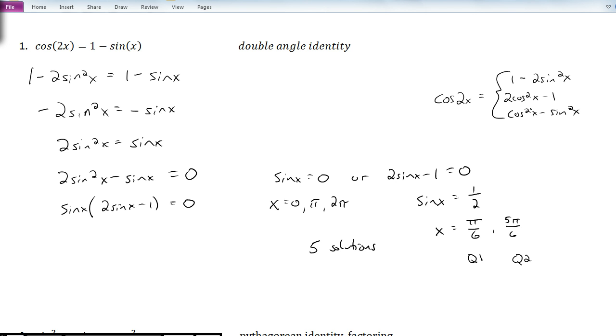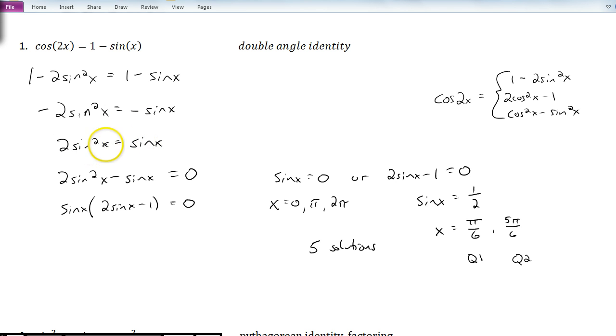So you're looking at this equation, you're wondering, which one do I choose? You look at this appearance of sine, and you quickly recognize that you'd like everything to be in terms of sine. You don't want a cosine x and a sine x. That makes it hard to solve. If everything's in terms of sine, then you can do some work. So I did that right here. I substituted 1 minus 2 sine squared x, which is this top identity, for cosine of 2x. Down here, I subtracted the 1's. Next step is I took the opposite of both sides, all legal operations.